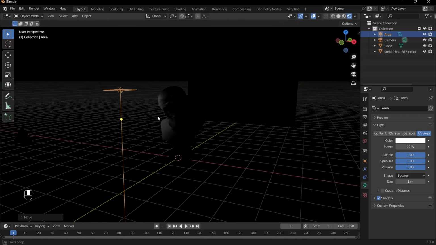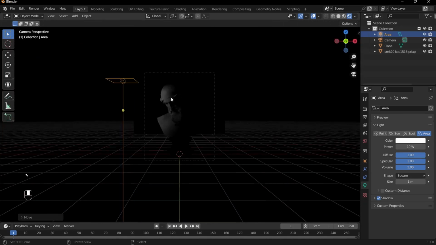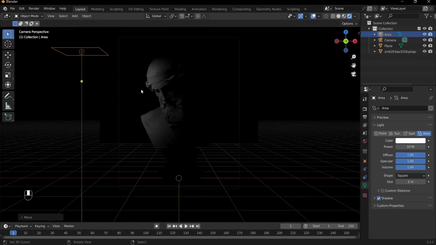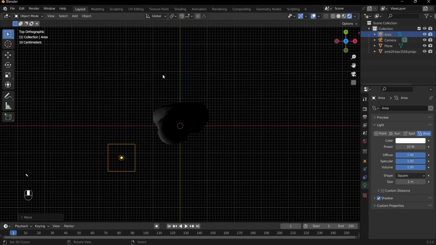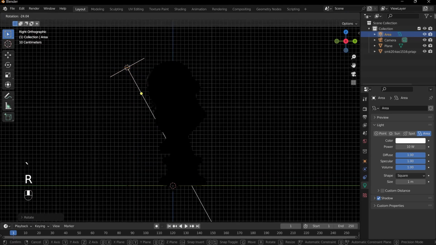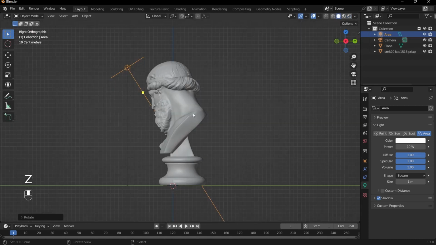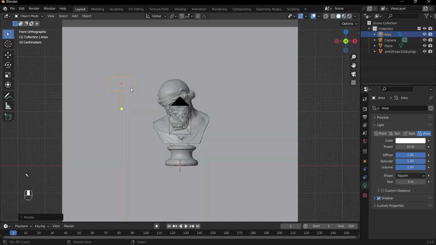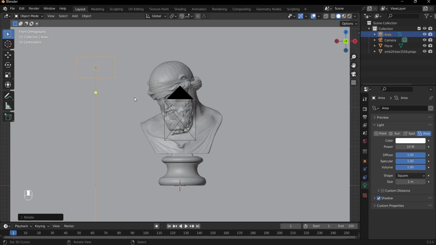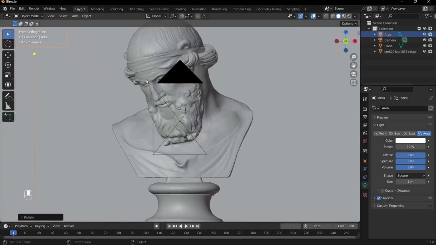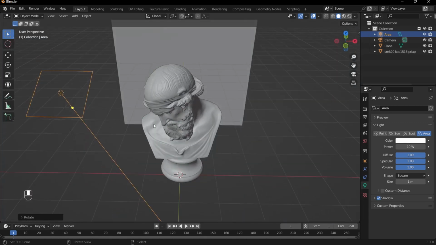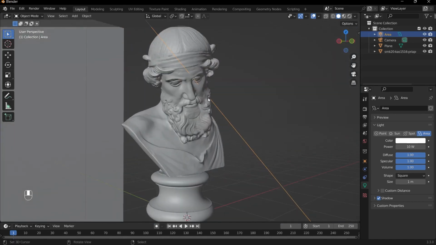So the first light we're going to work on is the key light. This is going to be the main source of lighting for our model. We can go into top view by using our tilde key or the numpad, and then press R and X to rotate it on the X-axis. I'll rotate it towards the model, and go into solid mode, because right now we're just trying to position our area light. We want it pointed at our model, and we can do this by pressing Shift T and pointing it towards our model like so.